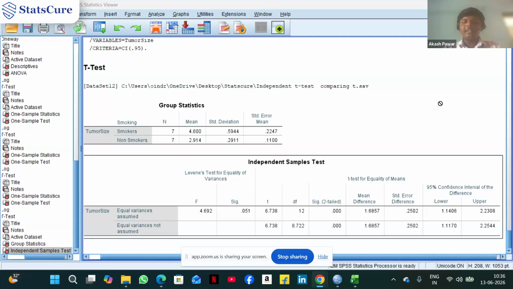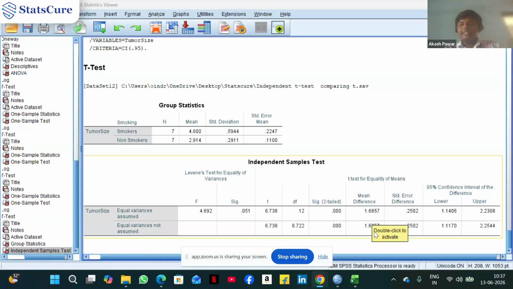And that's why we created this and we tested, we got a p-value less than 0.05, which tells us to reject H0. Whatever the null assumption you are creating, reject it. Your hypothesis H1 is correct now, that yes, there is a significant difference. The difference which is shown here, 1.6857 mean difference in the second table, tells that this difference is significant. The difference is not equal to 0, it is higher.